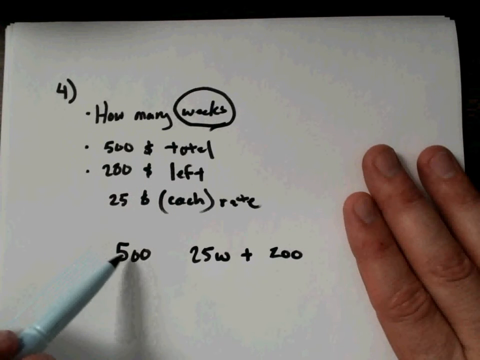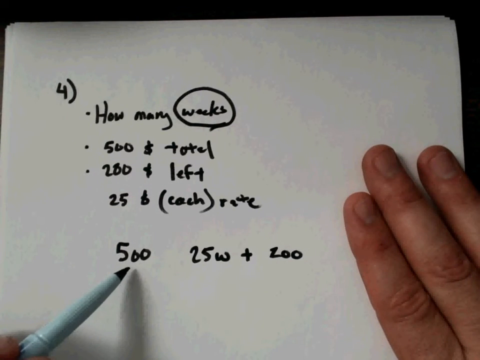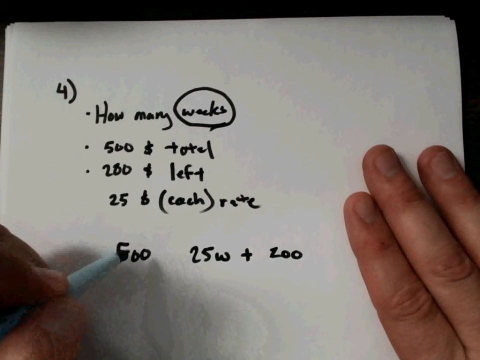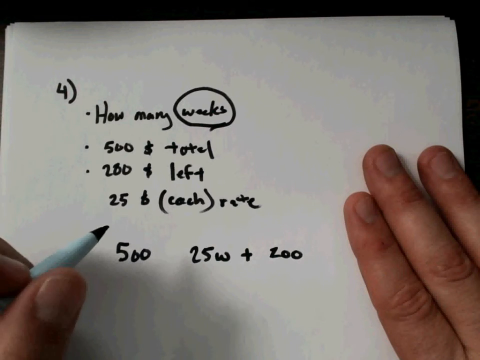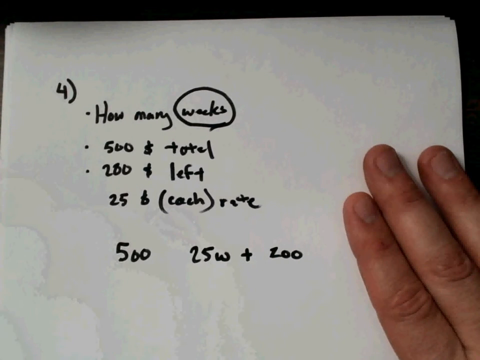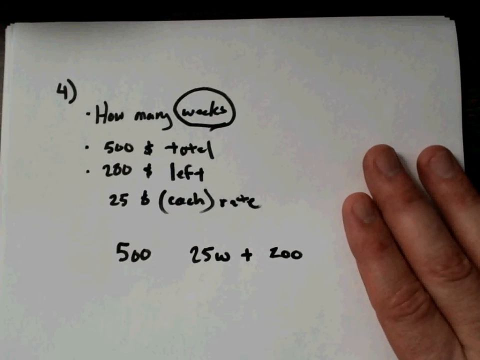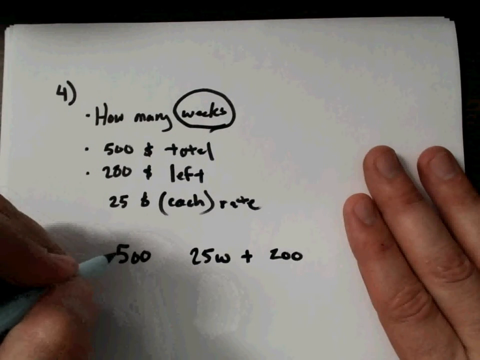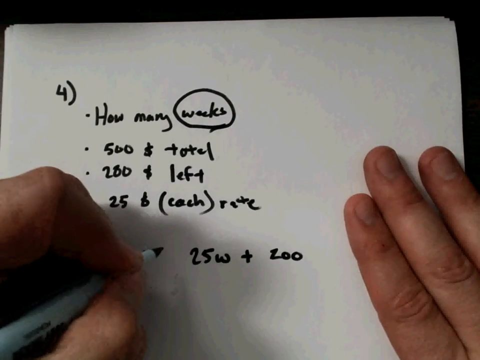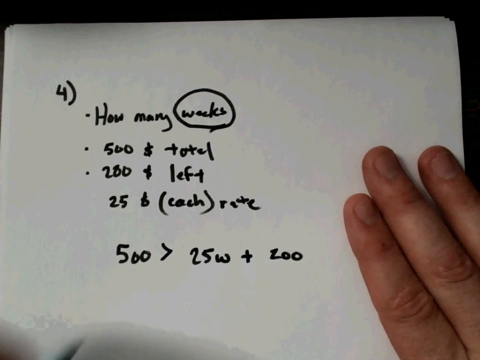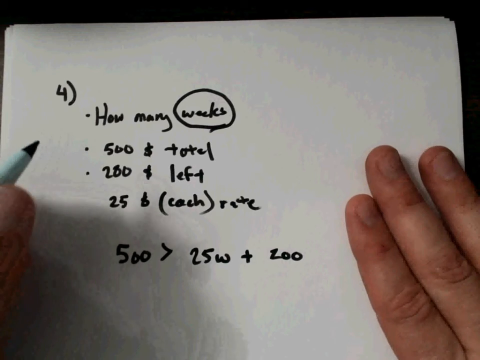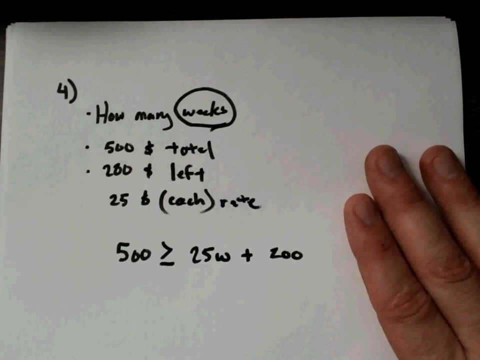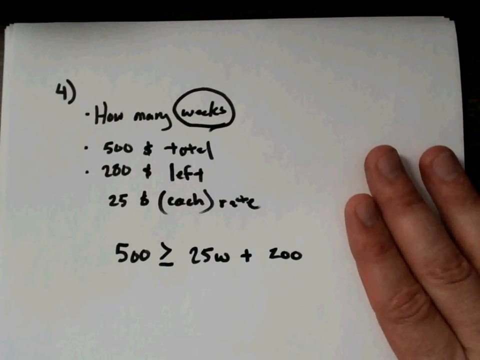Now I got to decide. Less than or equal to. Okay, so less than or equal to like that? No, like the alligator eating 500. The alligator eating 500. So it's got to be less than 500. We are going to say that the 500 cannot be exceeded. So it has to be the greater side. And since I can have $500, it's also equal to. Alligator eating 500. Any questions on the equation?